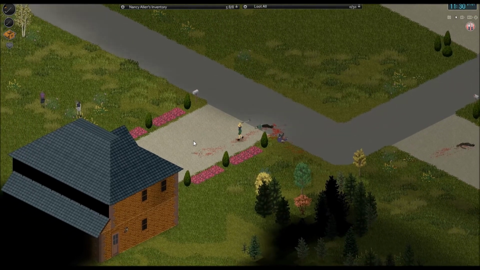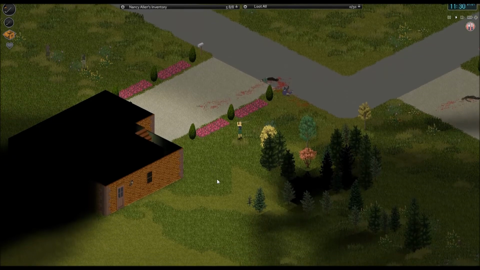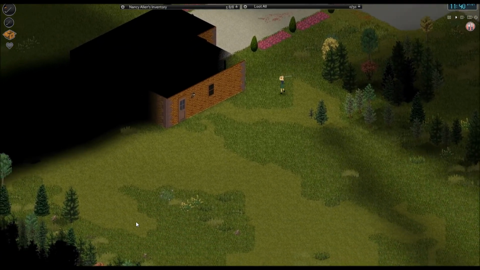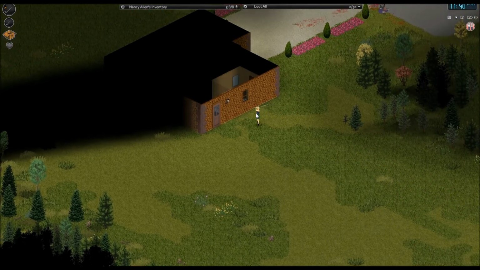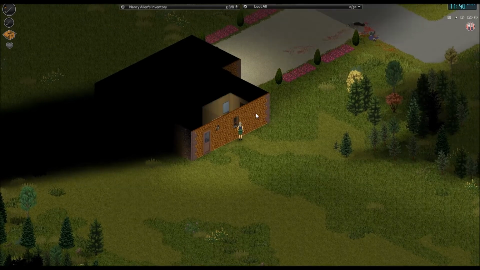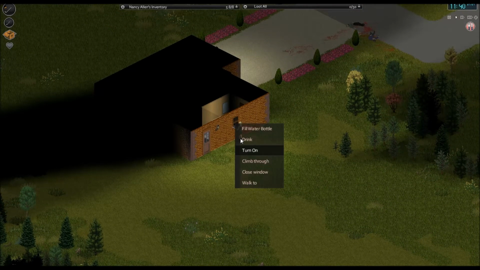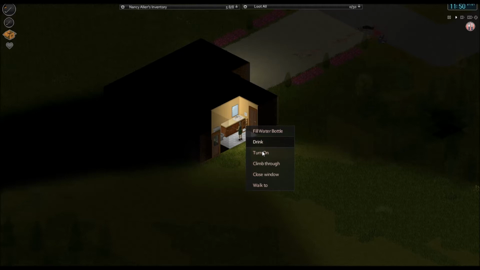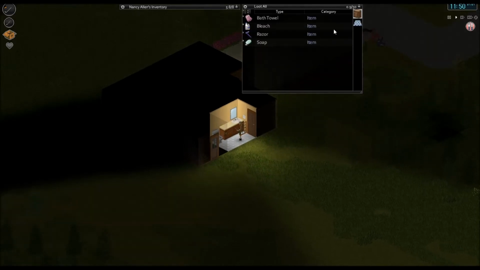Oh, there's more of them. Bugger. Alright, let's head around back. Hopefully we won't find anything back here. I like this for a base because I can forage over in this area down here. But I'm not going to be foraging. Okay, let's see if we can get in this bathroom window here. I have foraging near my other building, so that works. So let's go in here. Let's close the window and first thing, raid the bathroom.